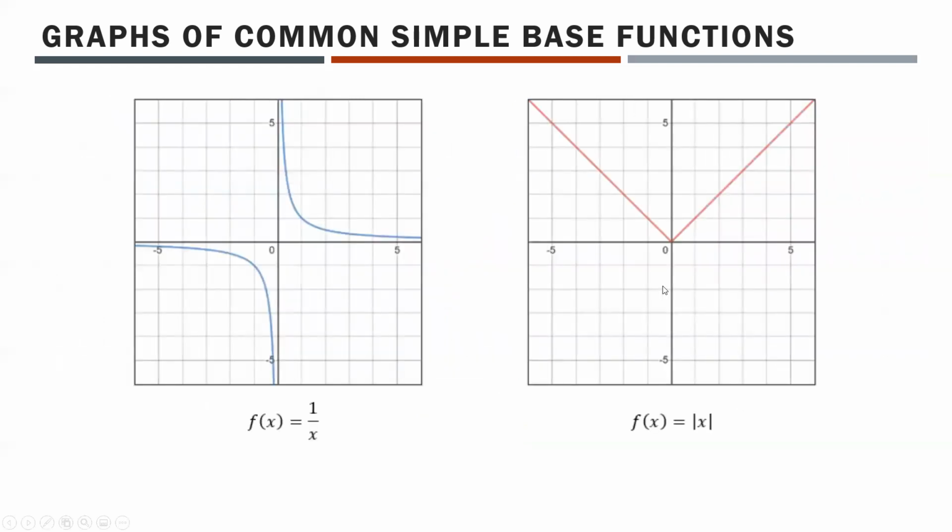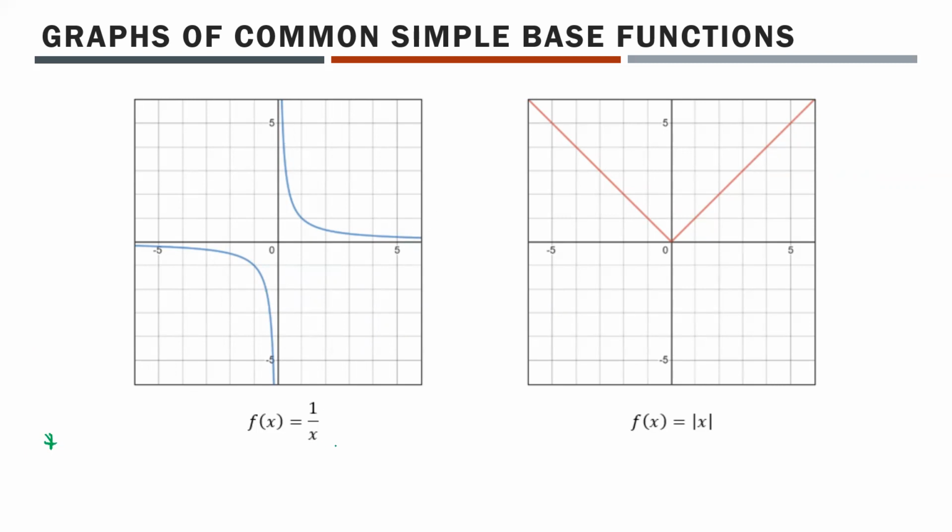Some other ones we'll see. The one on the left is a nightmare. That's 1 over x. That was a whole unit back in Math 20-1, but I wouldn't blame you if you've forgotten it by now. These ones are by far the toughest of them all because they've got quite a crazy shape. But here's a huge hint for you.